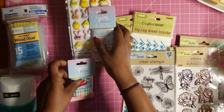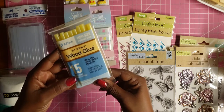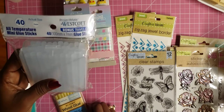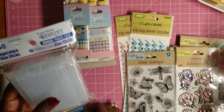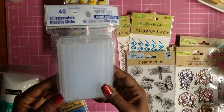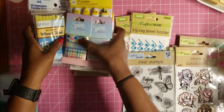That's Walmart. Oh no. And then I got these high temp wood glue sticks. And then I picked up this pack of all temperature mini glue sticks. And I only picked it up because it had the little cute case. This was overpriced, it was maybe almost $6 for this. Picked that up from Walmart.